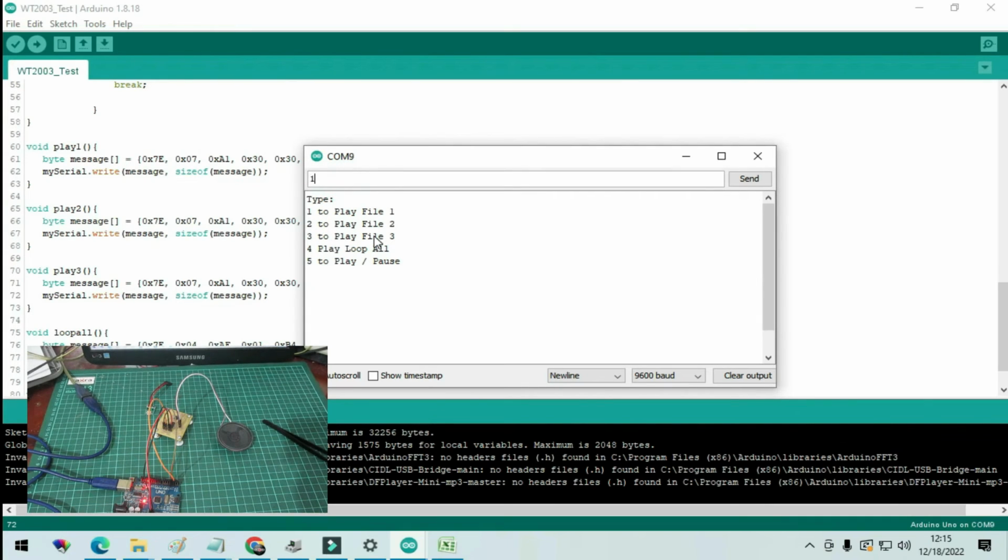Let's try menu 1. Then menu 2. Then menu 3.